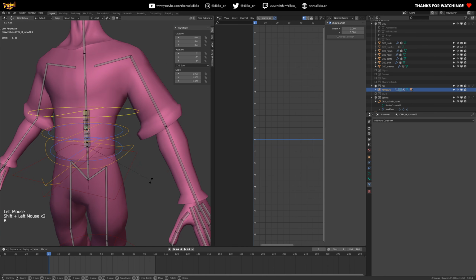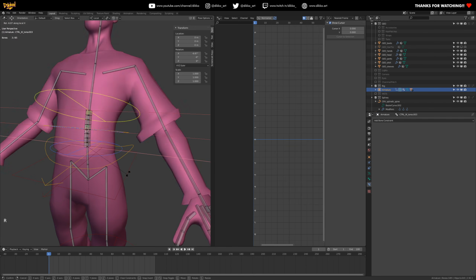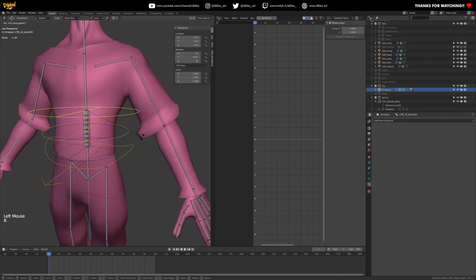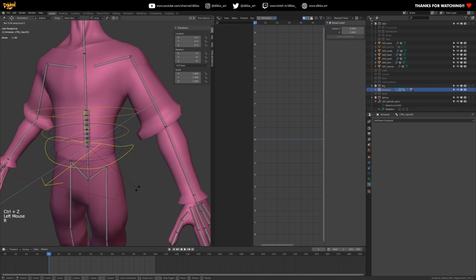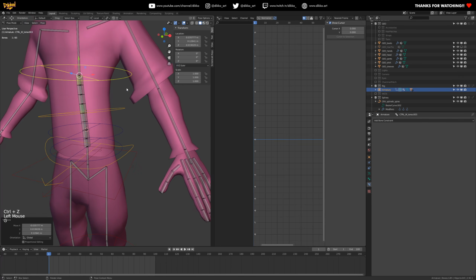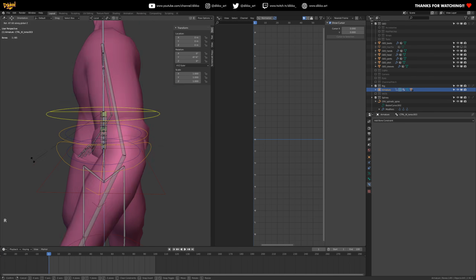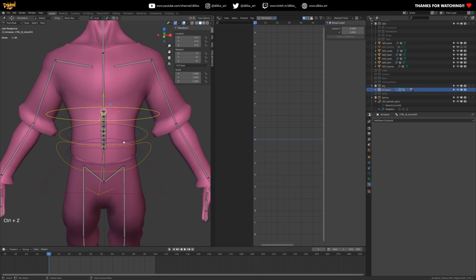So now we have an FK relationship where we can bend like so. We have twist from the top of the body. We have twist from the bottom of the body. We have a pivot which can work from the hips. We can have a pivot which can work from the chest. And we have full control over the entire system. And we have infinite twist, mind you, as well. Practically infinite twist. It's a goddamn awesome system.